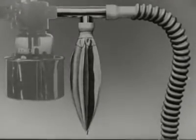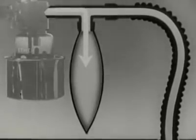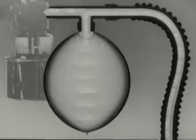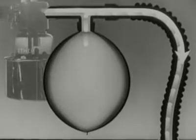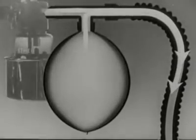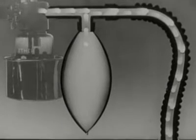To show how it works, we'll take each movement of the gases separately. The bag is filled partly by fresh gases from the machine and partly by gases from the hose blown back when the patient exhales. When it's full, the gases from the machine flow past the entrance to the bag down the hose. When the patient inhales, he draws gases from the bag in addition to the constant flow from the machine. As he exhales, the whole cycle starts again.